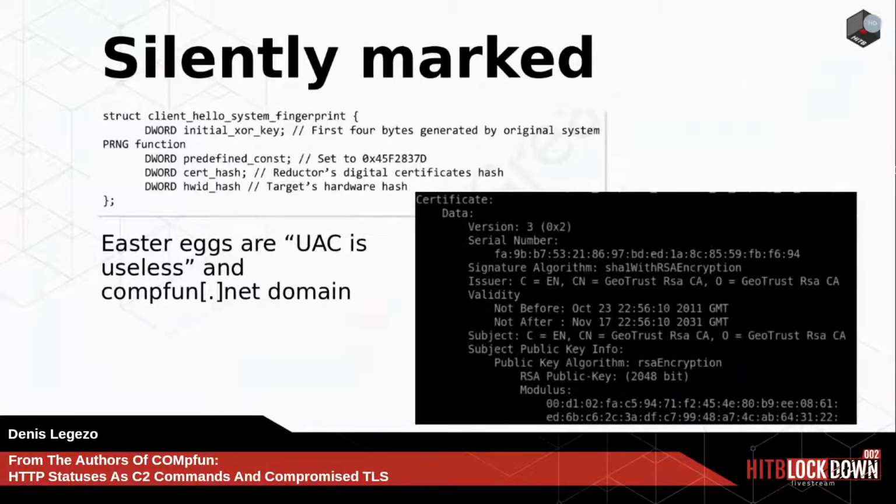And also a certificate-based one: you compute some hash of the certificates, and put it also in this field. So quite a solution: XOR key, some predefined const, like an egg, like a check field, and 2 encrypted unique IDs. Also, I really like the Easter eggs inside the malware.